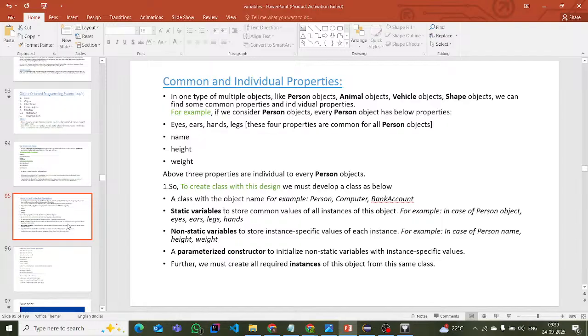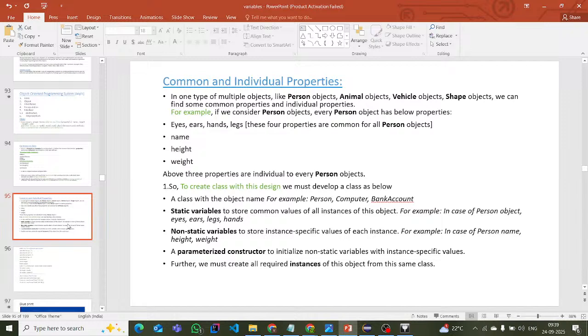But the person also has some individual properties. What are those? Name, right? Everybody does not have the same name. And height: someone might be 6, someone might be 5.8. Weight: all are not the same weight.